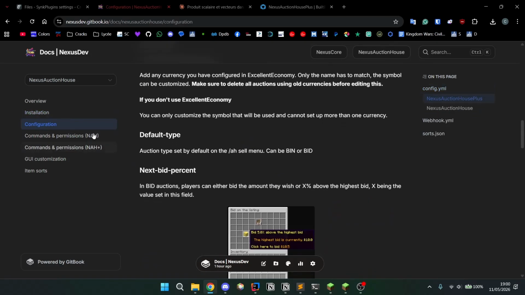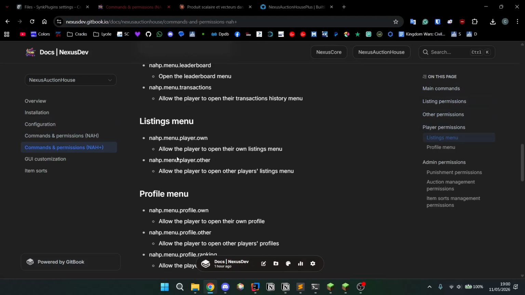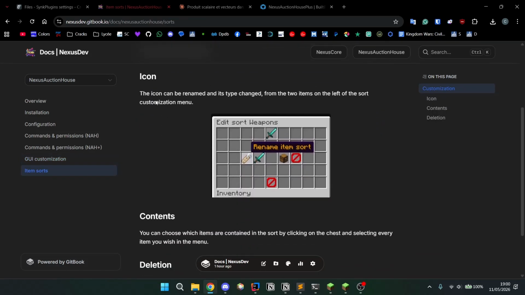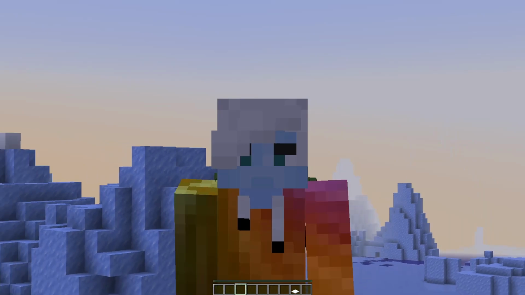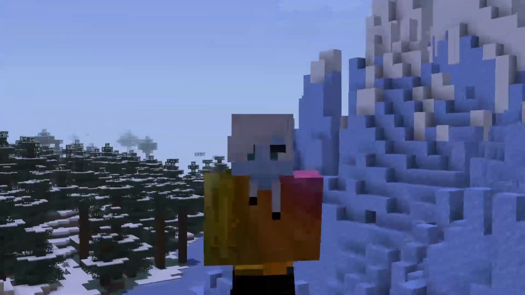And you have every detail about configuration and all the commands and permissions of the plugin, as well as explanation about UI customization and also item sorts. So this was the setup and showcase guide for NexusAuctionHouse Plus version 1.0.